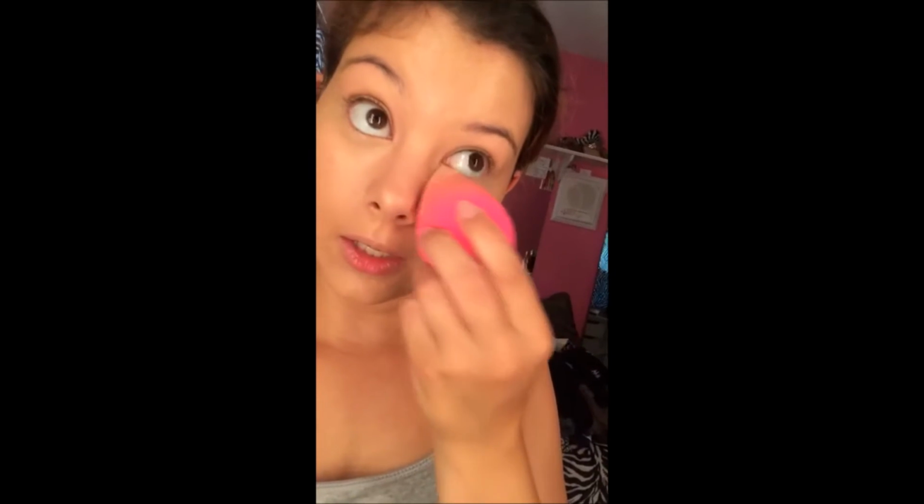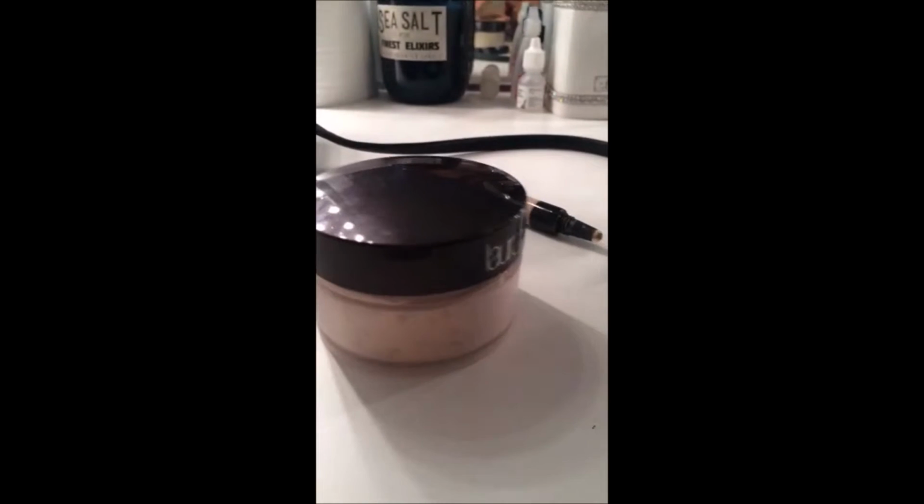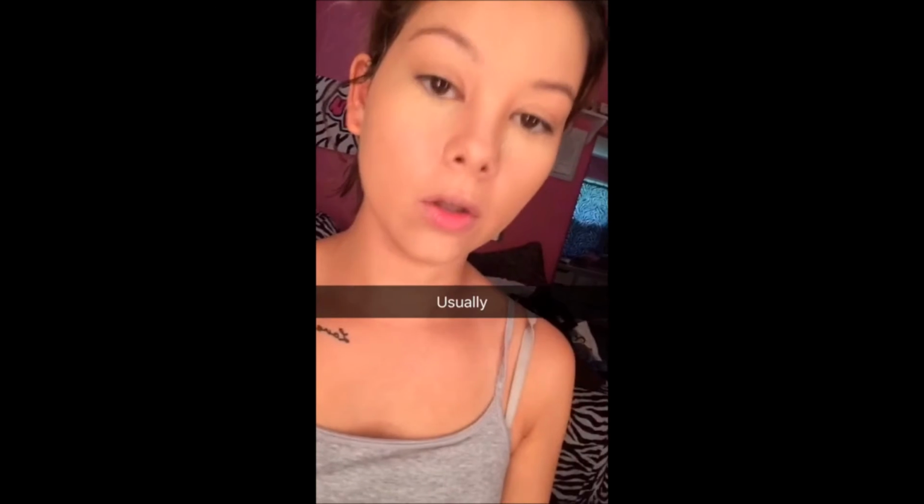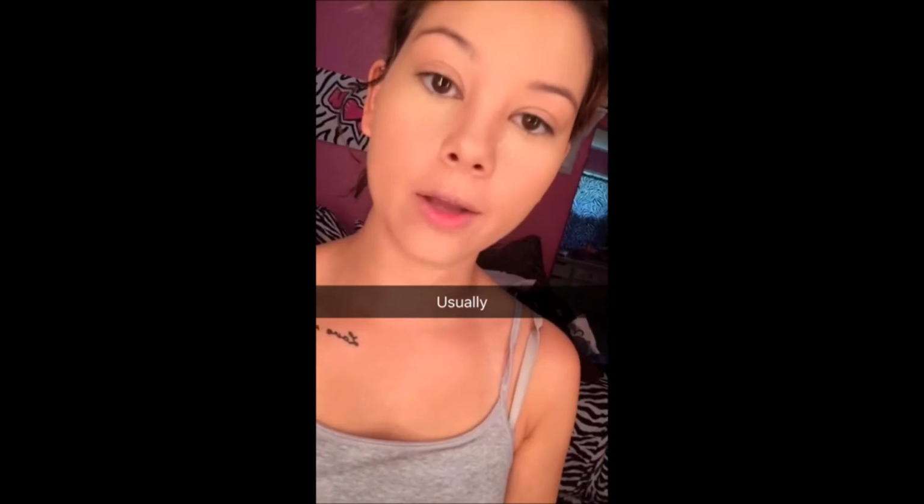So we're going to go ahead and bake this concealer, make it stay in place and not crease throughout the day using Laura Mercier's translucent powder. Also, you do not need a lot of powder to bake under the eyes, just enough to make it stay in place. I'm also going to do it just along my nose because that's where I get really oily in the day. Again, not a lot. If you use a lot of powder, it's going to look like you have a lot of powder on. So I'm using Hourglass's finishing powder.